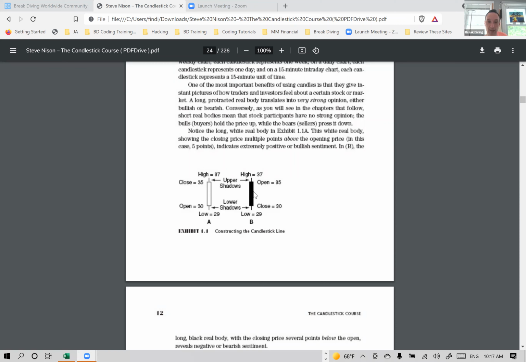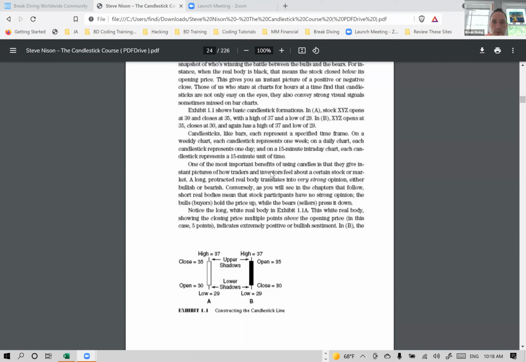That's why it's black. So you can just look at it very quickly to know, did the day end high or low based on what it started from. And then you have these little lines at the top and bottom, which are called the shadows, upper shadow, lower shadow. And this just shows the range of where that stock went for the whole day. And finally, if there is no shadow, it's called a shaved head, or I think it's called a shaved tail. Is that right? Yeah, that's right. Shaved head and shaved tail. And I think that's basically everything it talked about in this.